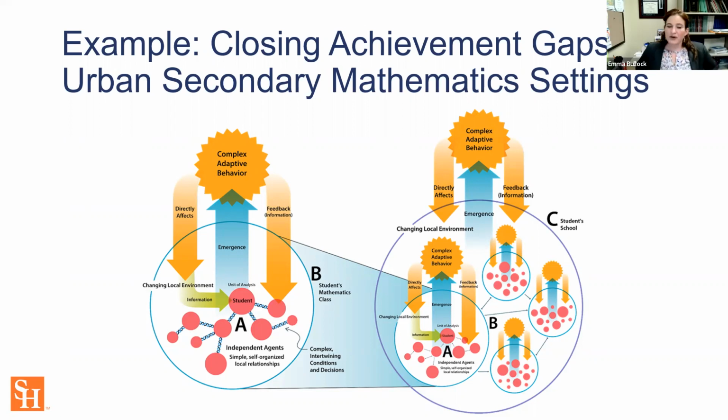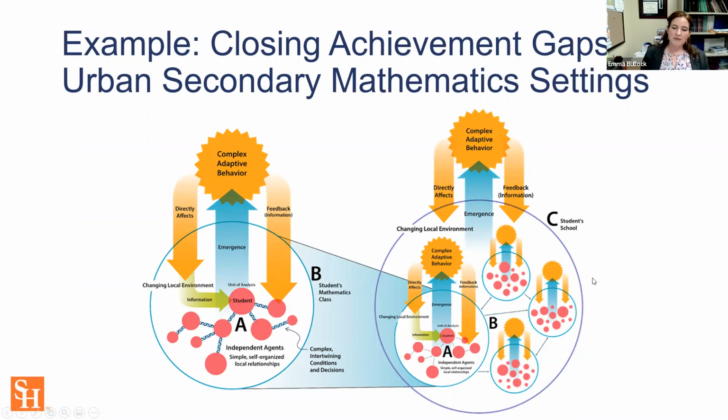Okay, so this is a problem that people have grappled with since there were cities. And so the first place we can start is by situating, okay, where's our unit of analysis? What are we interested in? I think you all can see that we would be focused on the student as the unit of analysis. And then we have a variety of other students and teachers that could be independent agents here and make up a student's mathematics class. And then we have all these mathematics classes that are inside of a student's school.